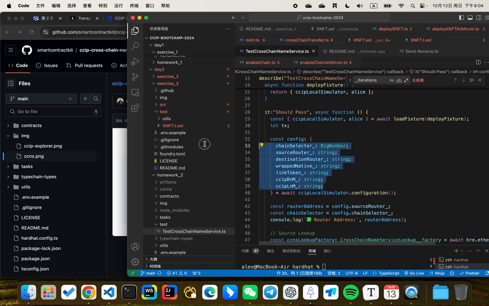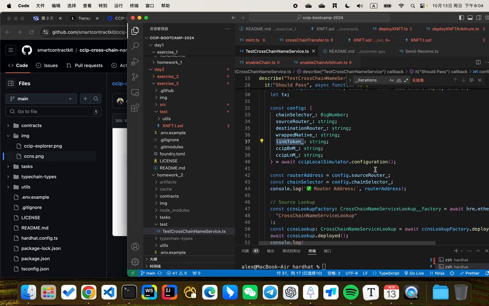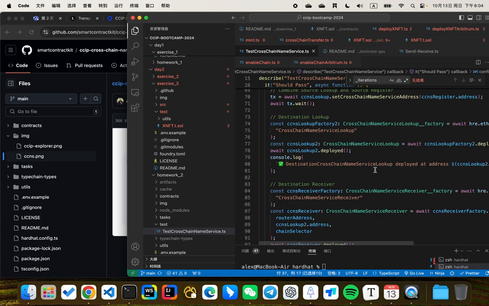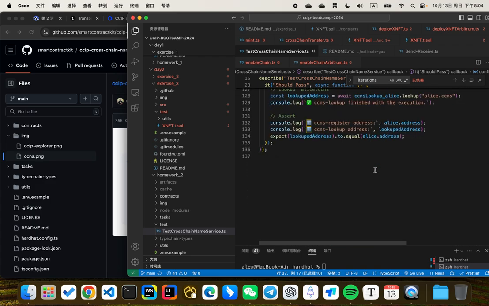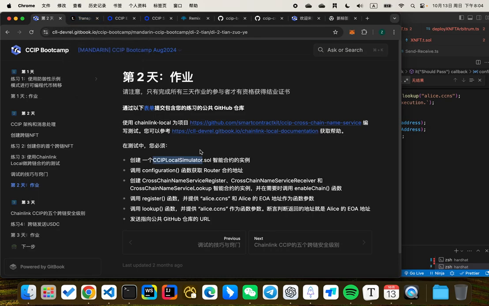We can get everything we need to simulate CCIP cross-chain: the chain selector, source router, destination router, and LINK token. You need to complete this by yourself.